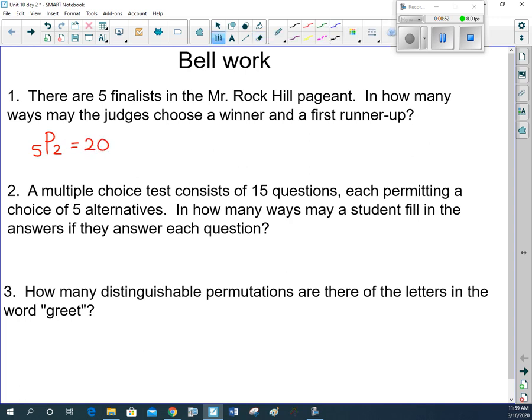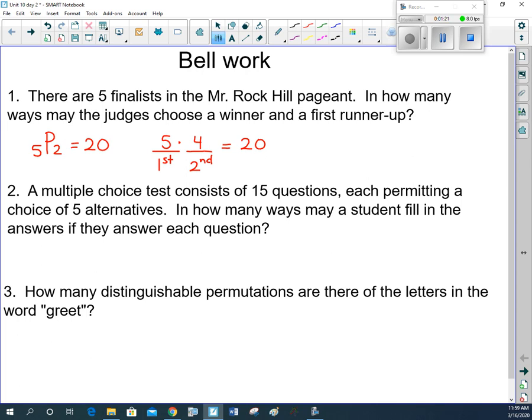And then you could do that as a counting principle, meaning the first spot could be, we'll call the winner first place, and then the second spot would be the runner-up, which we'll call second place. So there's 5 people, somebody wins, so this kind of goes back to the license plate problem, you can't repeat. Somebody wins, so now there's only 4 people to choose from for second place, and so the answer is 20. So you can do that either way, with a permutation or the counting principle.